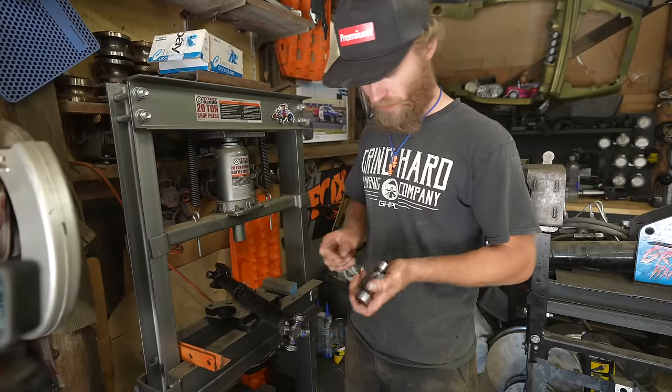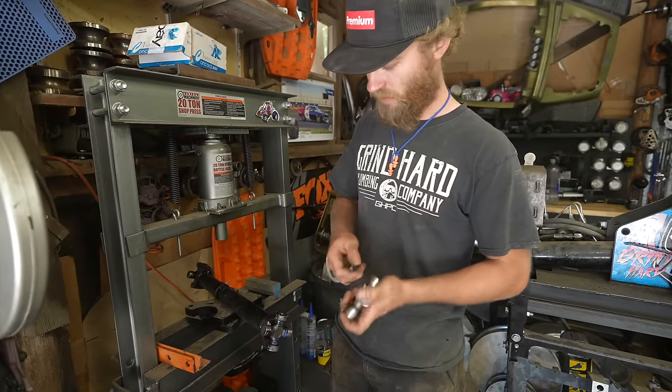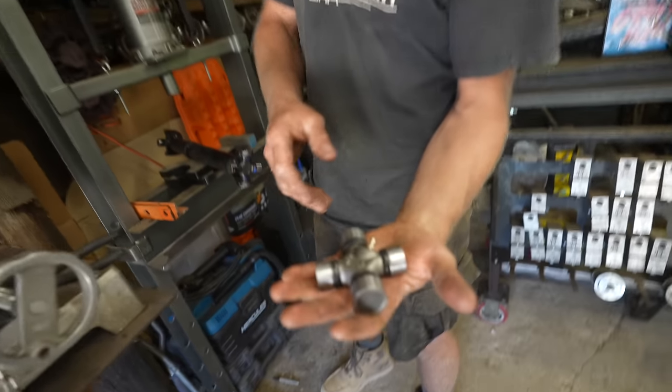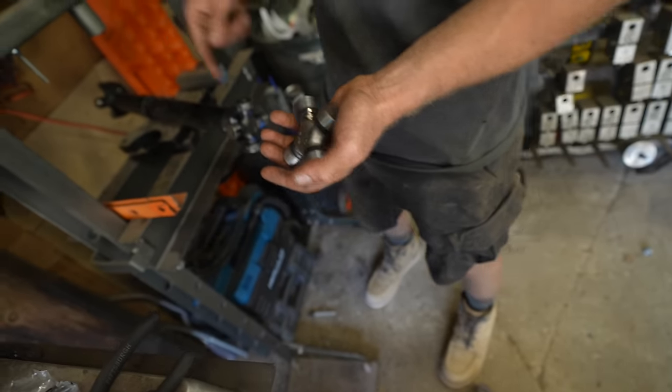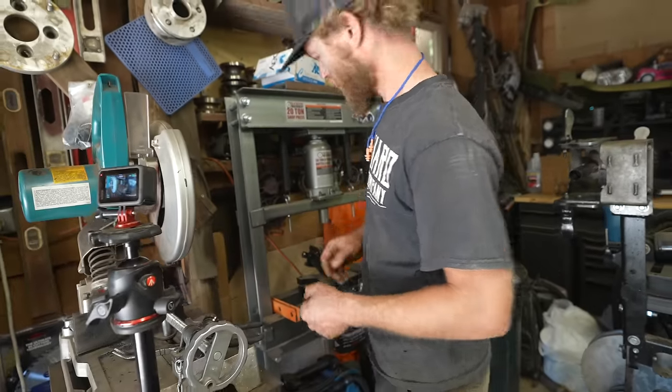Before we can put this front drive shaft in on the Mini Cooper, I have to swap out the U-joint here. So I gotta take out this regular U-joint and put in this conversion U-joint. You can see how these sides are much larger than these sides. So I'm gonna do that real quick here, and then we'll be one step closer to four-wheel drive.